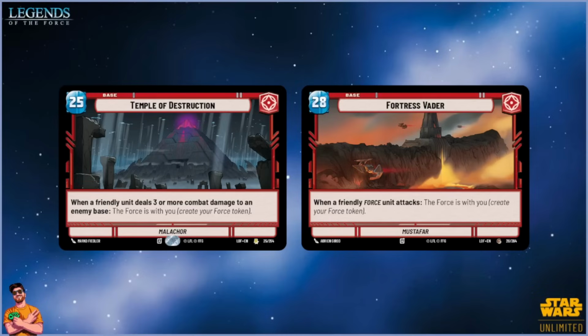So if you can't do this consistently, it allows you to be more diverse in that you don't need to have a Force unit attack, just any unit, which is a little bit easier. But then you still have to attack and do a certain amount of damage to the base. If you only do 2 damage, that's not enough. You need to do 3 damage to be able to do that. So not the best, probably the worst of the rare bases, but that ties in once again with how green has the best rare bases.